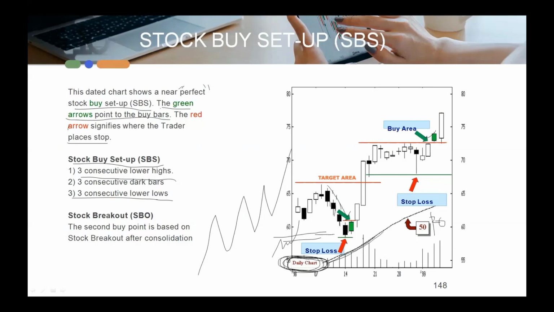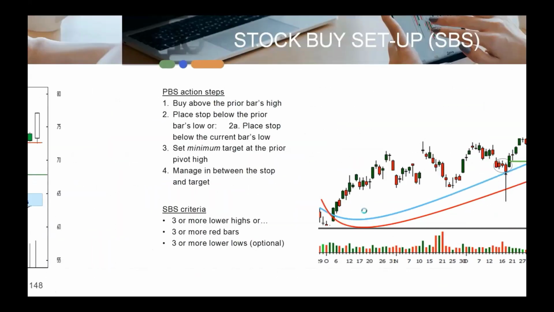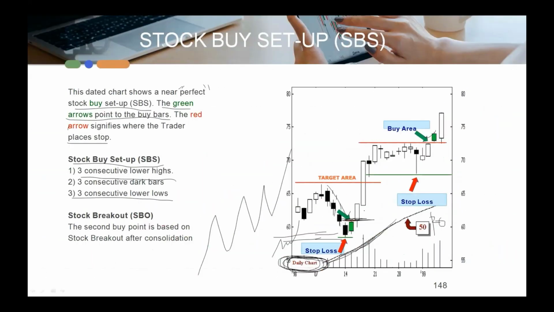We're pulling back to that level of support demand. And then all of a sudden, something changes, rising 20, rising 50. We have green bars taking back over the red bars. Okay, so this is going to be where we'll be buying to enter on a bullish setup. This is where we have a buy entry signaled by that green arrow because we closed and broke above that prior bar's red body high.